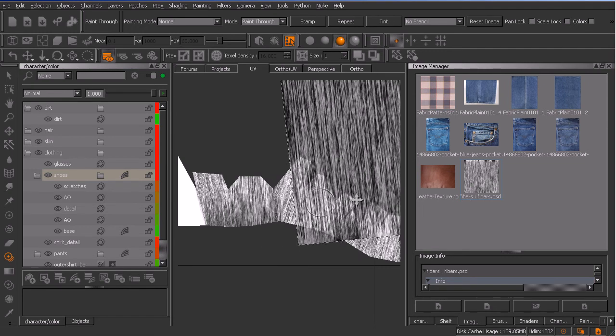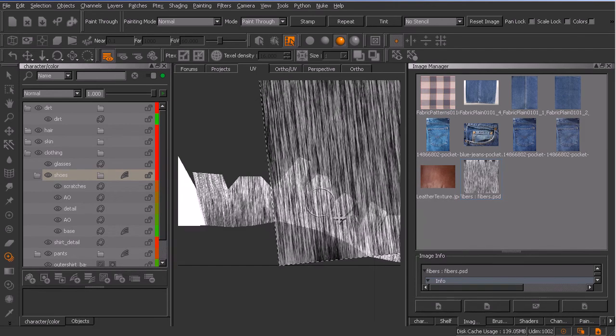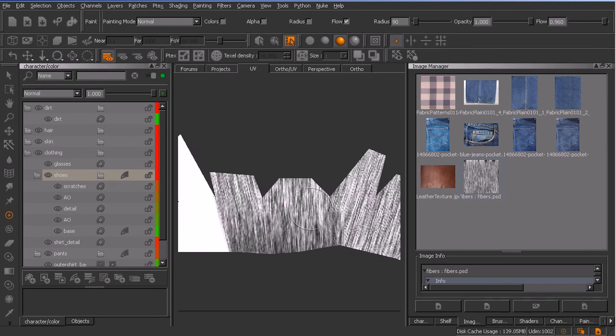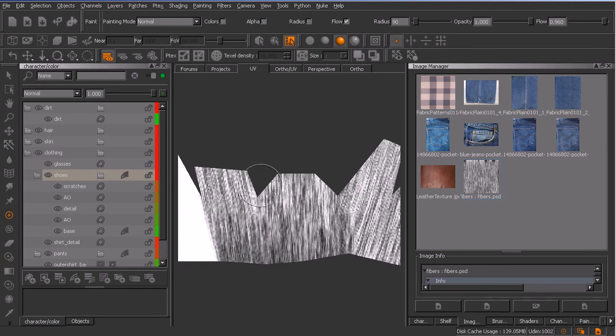So now I wouldn't stop here. This is the starting point for this particular map, because the real important thing you want to remember is these are the tips of the hair right here. So we need to basically paint enough black here to make it look like strands of hair. So we want to sort of serrate, if you will, these nice clean flat edges here.